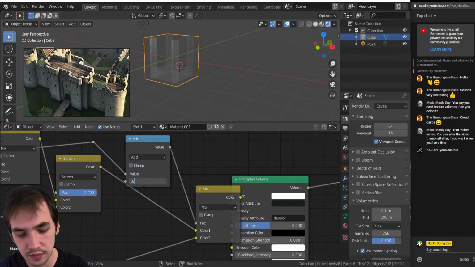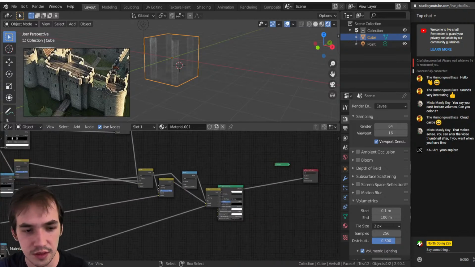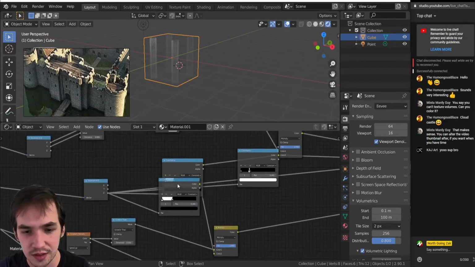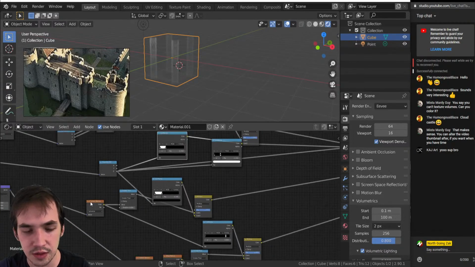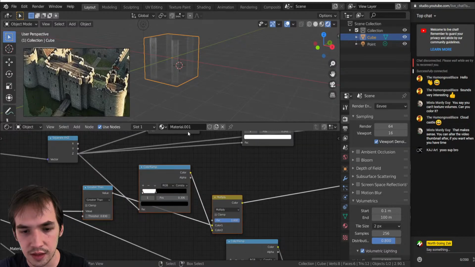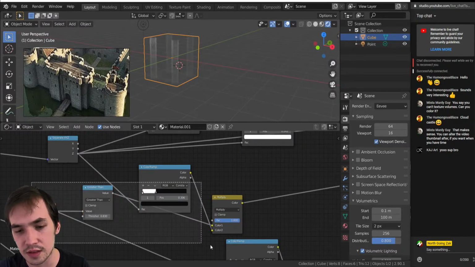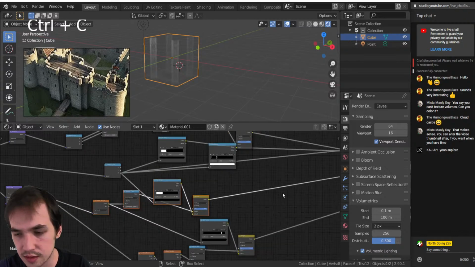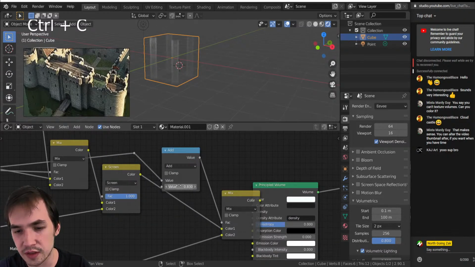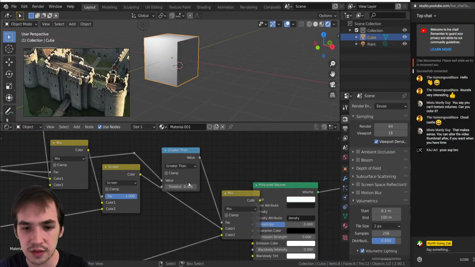0.83 was it for the height? No, that was a different value. So the top of this turret. So this is the turret, and these, I mean, this is the tower, and this position is 0.306. So it just needs to be a little bit higher than that. And make it greater than, yeah.